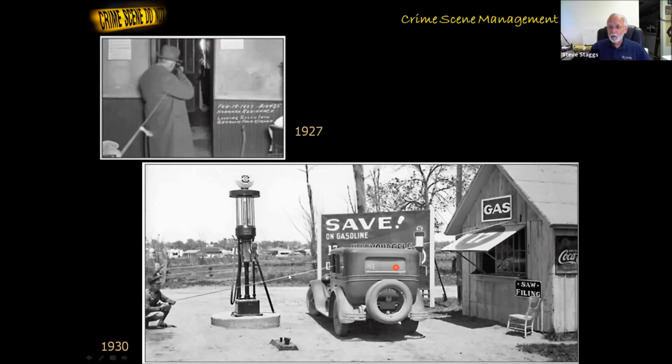In 1930, we have this photograph. What we have is a bullet hole, or where a bullet came to rest. It was lodged in the side of this gas station. And in the car here, there's also a bullet hole. Quite simply, all that was done to show the path of the bullet is the string is attached where the bullet terminated, and it's pulled through the hole in the car, and it happens to go through the window here, and then this trooper is holding the end of the string to make it in a straight line. And that gives us an idea of the bullet path.